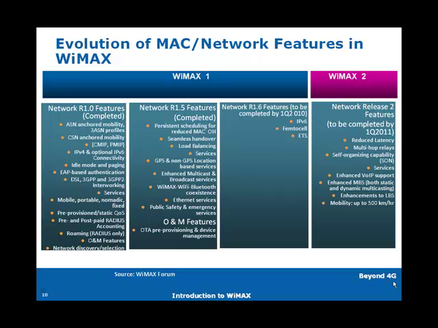A much higher number of voice calls per megahertz is also an intent, along with the introduction of a concept called self-organizing capability to reduce operations and maintenance, and also support for multi-hop relays in 2.0. So in a nutshell, there are two releases: WiMAX 1 and WiMAX 2. WiMAX 1 with 1.0 features is commercial, 1.5 would be ready in the next 9 months, and we will see WiMAX 2.0 by the first quarter of 2011, which will also coincide with the IMT-Advanced requirement.